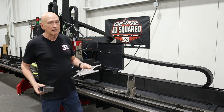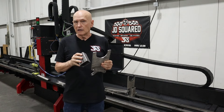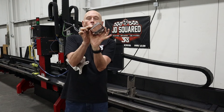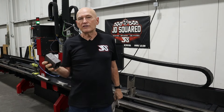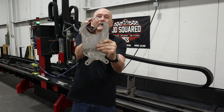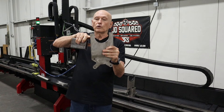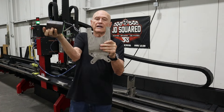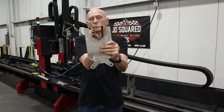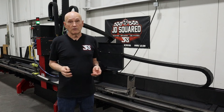Square tube is a different beast entirely. If we take the adapter plate and we want to use it with square, we're probably going to need to either make a custom one, or you could call us — we have different configurations available. The idea is that we measure diagonally, outside corner to corner, and we add about an eighth inch to three-sixteenths of an inch to that width. So if you place this in the middle, you want this thing to transition down the flat side — which will be about an inch to an inch and a half long — and transition into the curved bottom of the slot, allowing it to rotate. When it gets into that position, she may wobble a little. Don't worry about it — it's not going to hurt a thing. It actually works amazingly well.